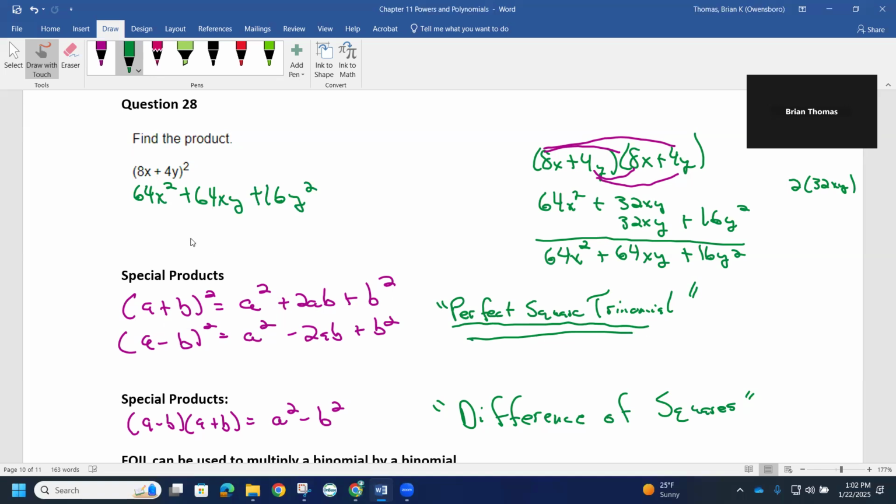So if I did another example here, just for the fun of it, so if I had (2x minus y) squared, notice how I could square the first term. 2x times 2x is going to be 4x squared. The next term is you multiply the 2x times the y and double it. 2xy doubled would be 4xy, but it's going to be a minus 4xy. And then if I square the y, that's going to be a positive y squared. So notice how I could actually do that without using FOIL by just using this pattern here. So it's going to be basically the same pattern, but if the middle sign is a minus, then the middle term is going to be minus over here.